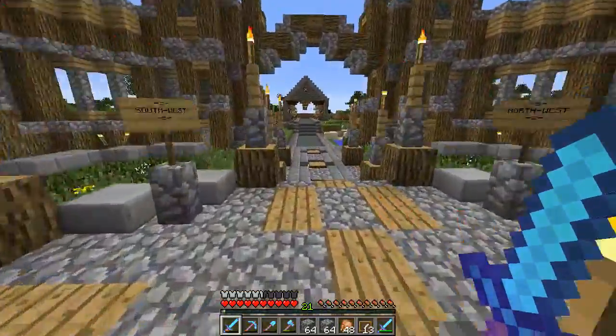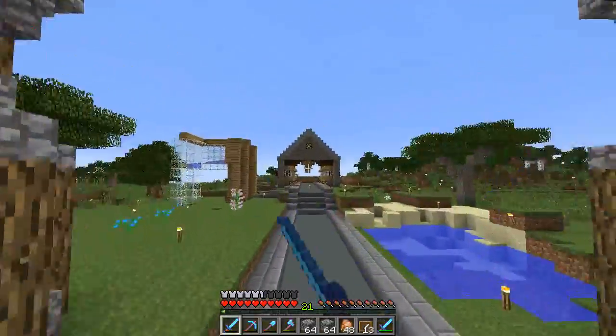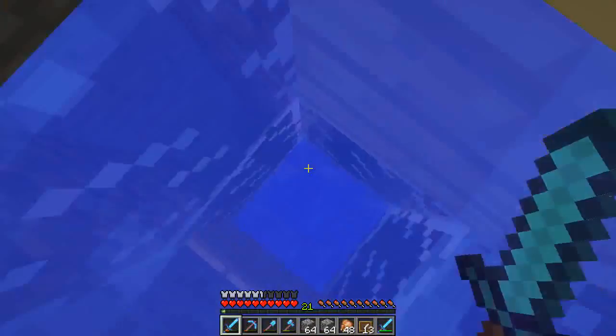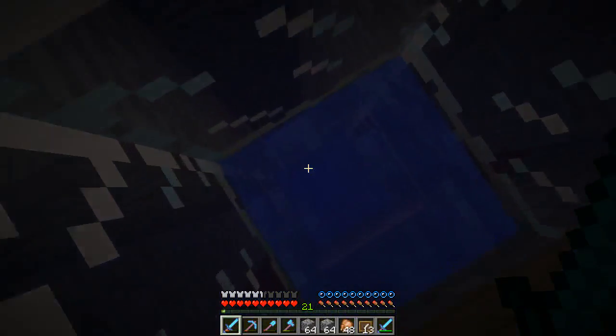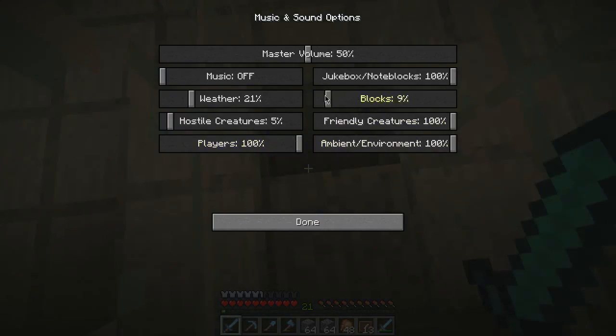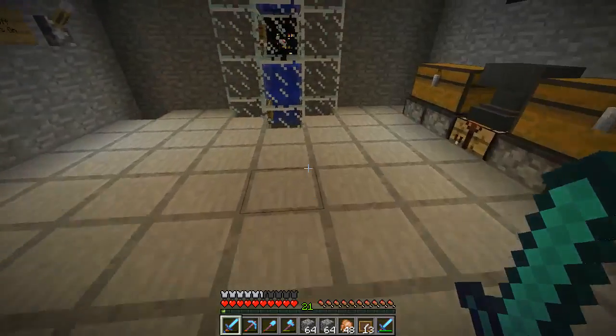So you may already know about the XP grind over here. There's been some cool stuff done over here by H. And between this episode and the last one, I'm actually gonna change some settings. Let's turn blocks off, because that's so irritating, and now, sound.